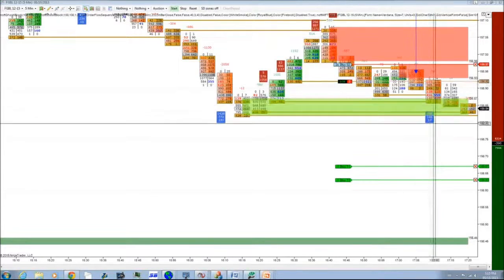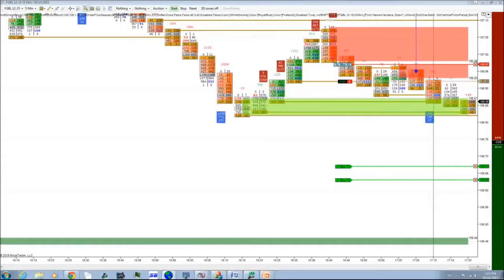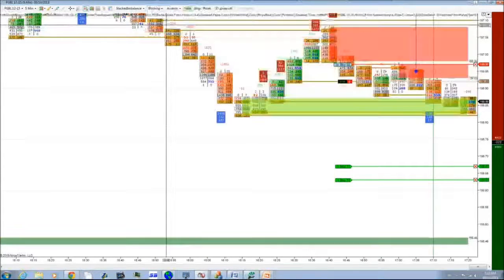So anyway, the trade is continuing along. It's about 5 minutes later, and I noticed there's a demand zone down at 46. I'm going to look on a 60-minute chart and possibly some other charts just to see if we've got some imbalance zones or block zones elsewhere. In fact, I'm going to turn them on this chart and see if it looks like we have anything in the way of zones down there.